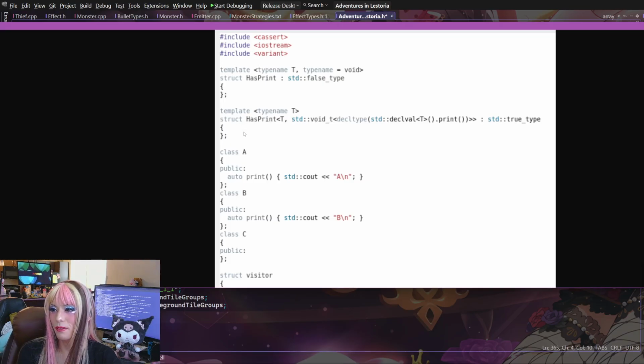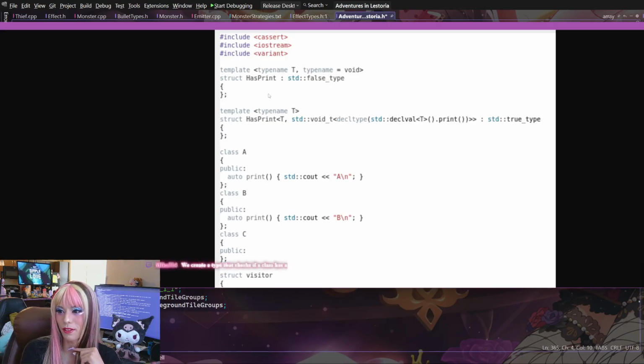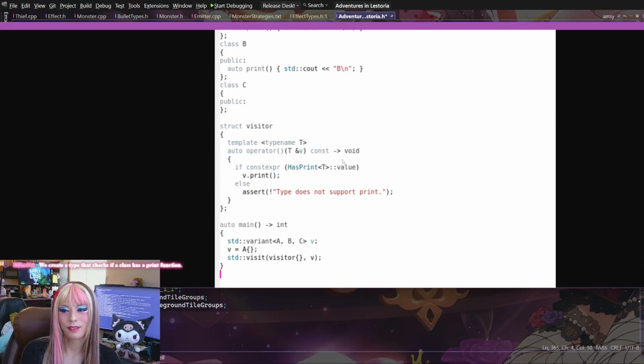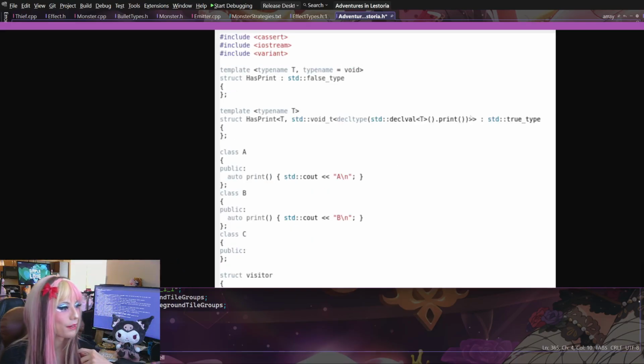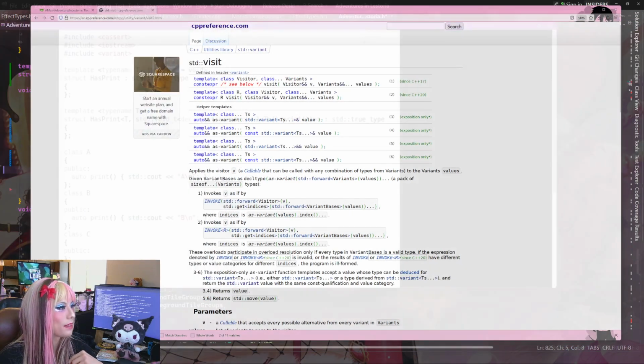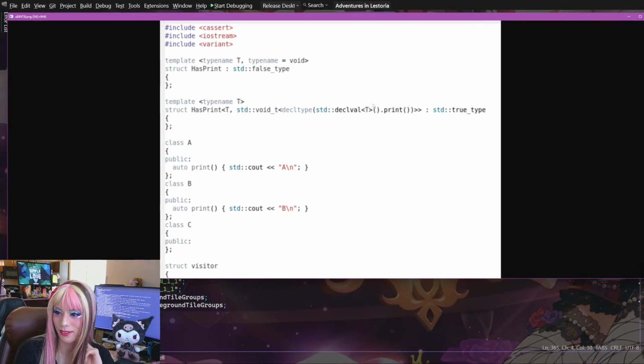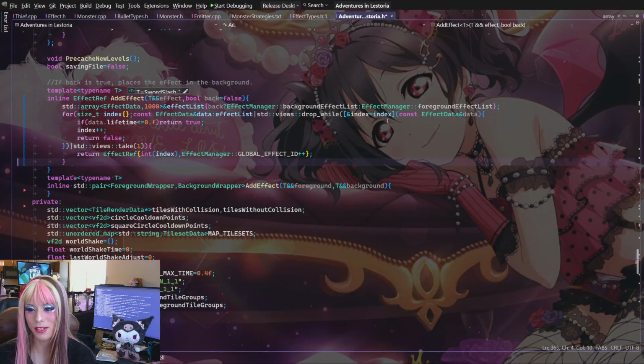Oh, I think I kind of see what's going on. This right here is like checking if .print is valid, which is then represented as, I guess, a true type. Like it would be truthy, while this is falsy because by default nothing has print. Trying to wrap my head around how this would turn into something sensible is hard. But yeah, that syntax blows my mind. It's a whole other language to learn, essentially.